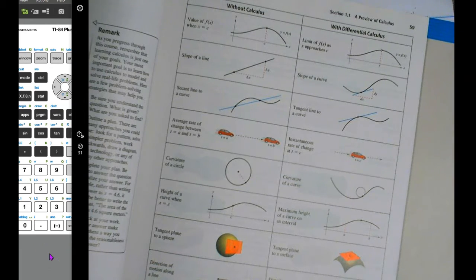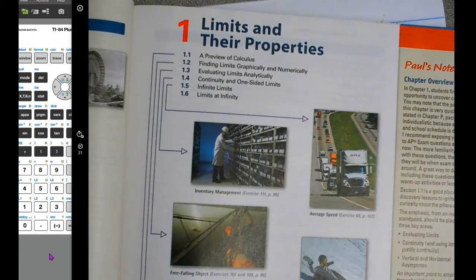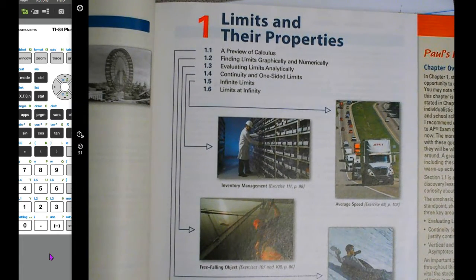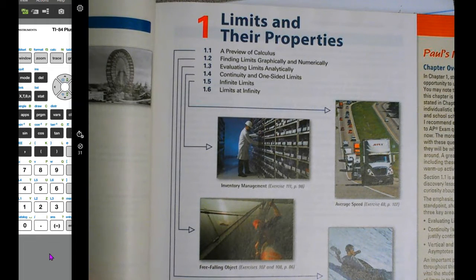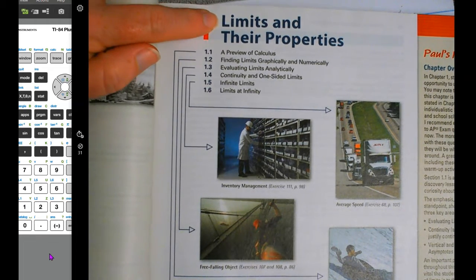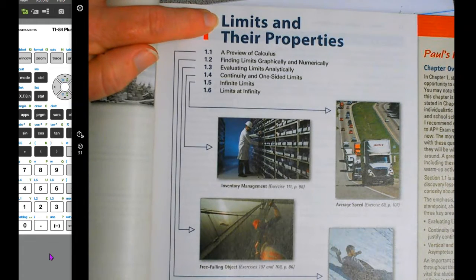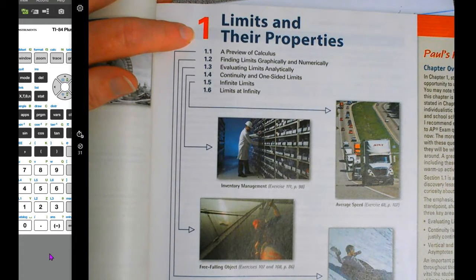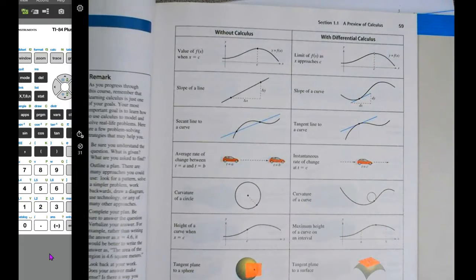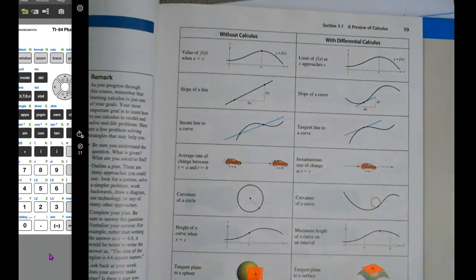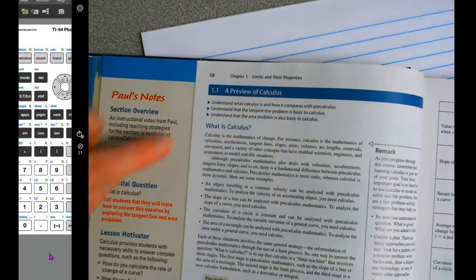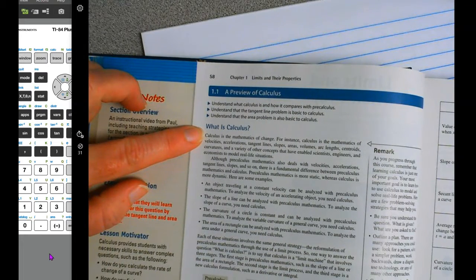Right, so 1.1. Just looking at your book, the very first section is not all that exciting as far as new ideas, because when we went through the driving log, which I did not make a recording for, I apologize, we kind of did an introduction to a lot of things in calculus. This section is also an introduction to calculus. In our classes at Epiphany, we talked about limits last year and their properties. This whole chapter will be about limits, but this very first section is about what you know right now. So what is calculus based on what you already know?